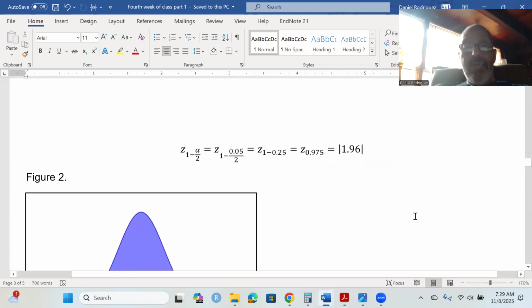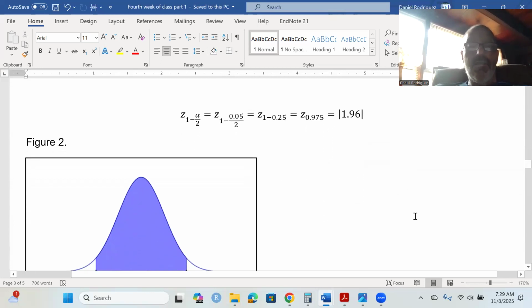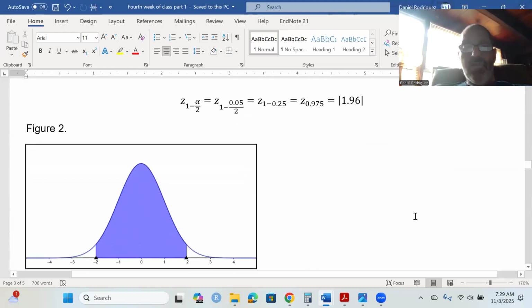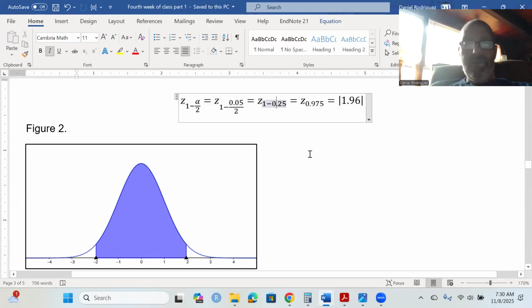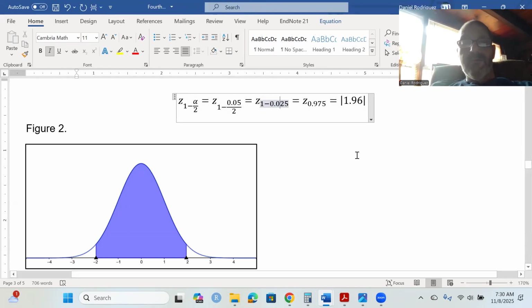We will use a table to find our values. So let's go through an example, and I have the table out of your appendix to show you this. So here's an example, z of 1 minus alpha over 2 for alpha. We're doing a 95% confidence interval here. Our alpha is 0.05. 0.05 divided by 2 is 0.025. 1 minus 0.025 is 0.975, right?